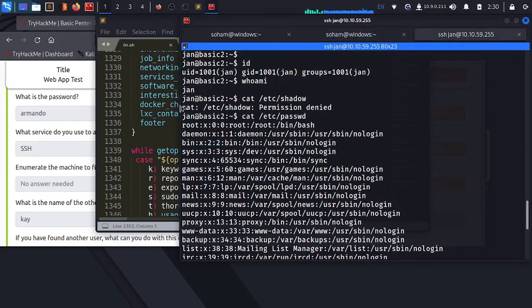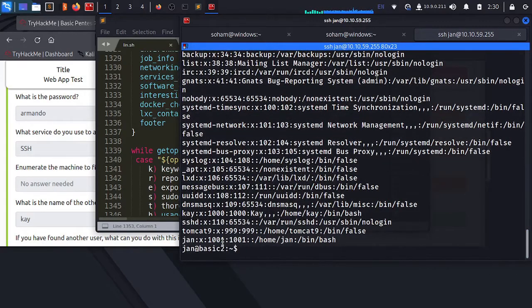By using this, we can see there is a root user which has the group id 0 and user id 1. There is a jan user, there is a k user. Now what we have to do, we cannot do anything in this system.